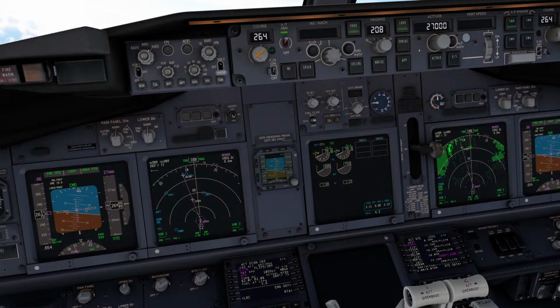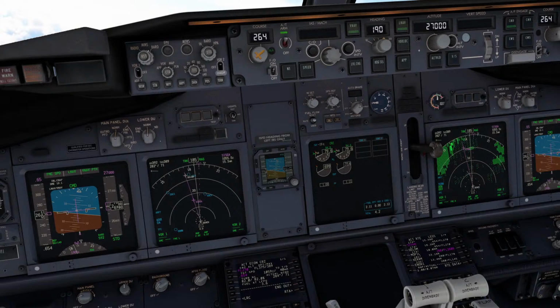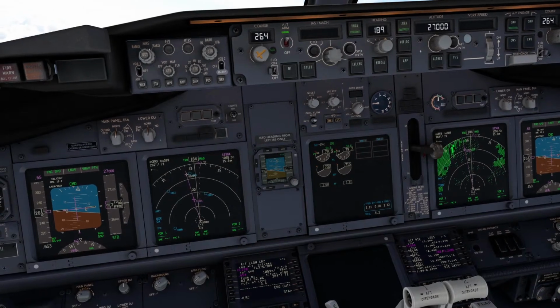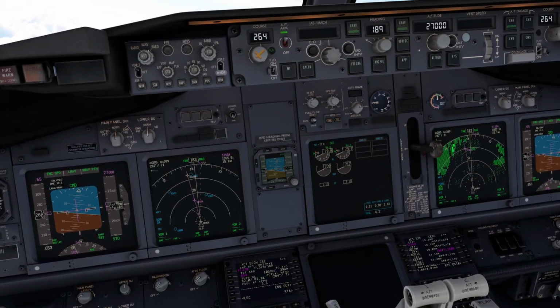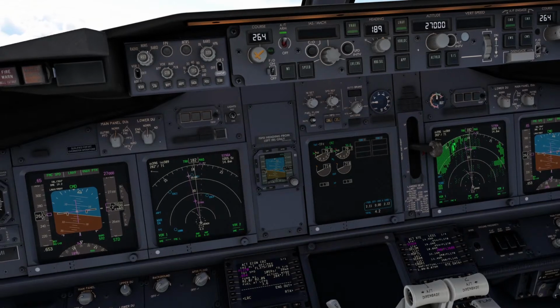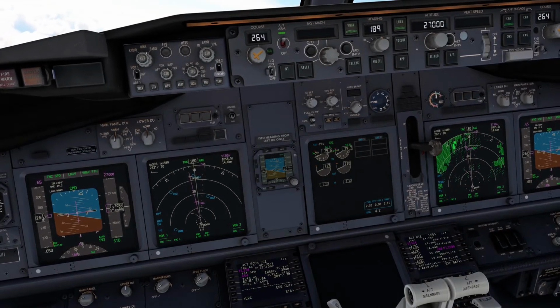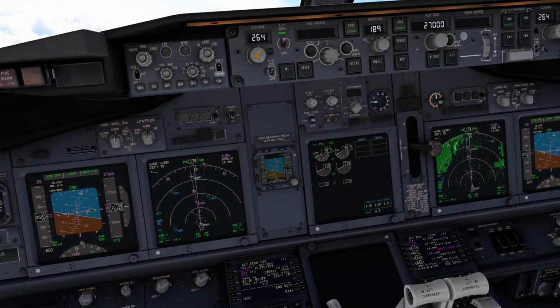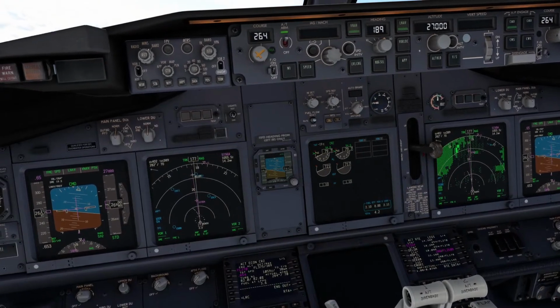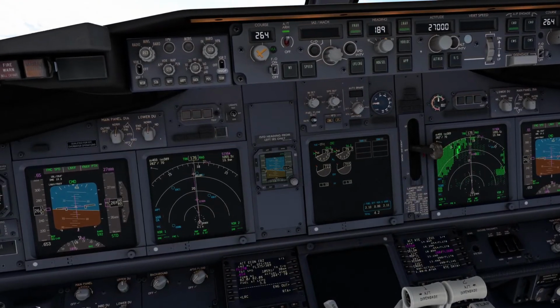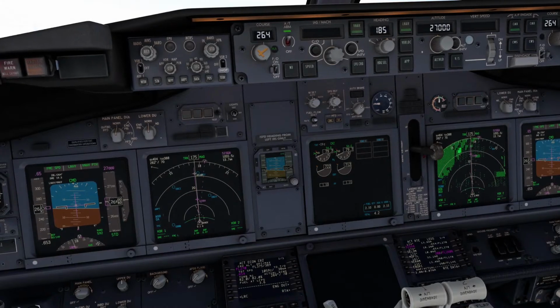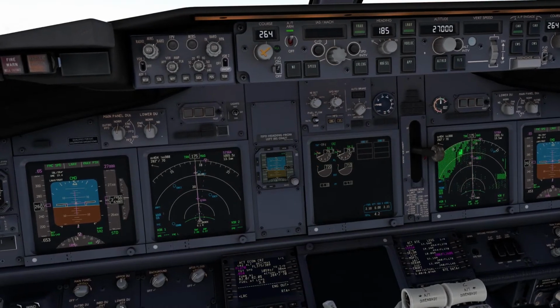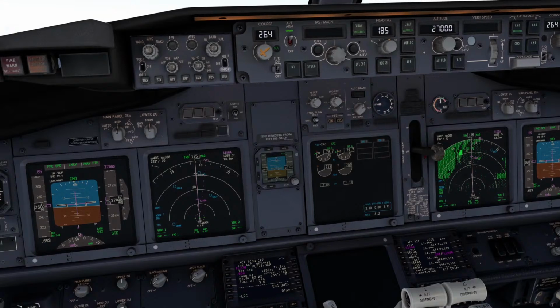As we keep turning, I'm going to keep always the heading bug matching our current heading. Okay, Paris is not online anymore, so most probably we are going to continue on Unicom frequency 122.8 for our descent, which is supposed to be in 38 miles from now.